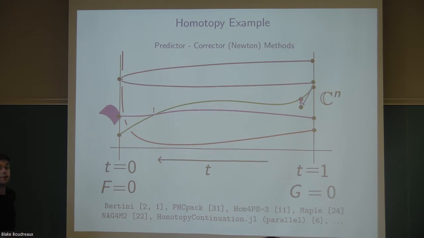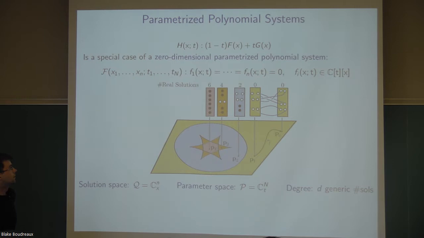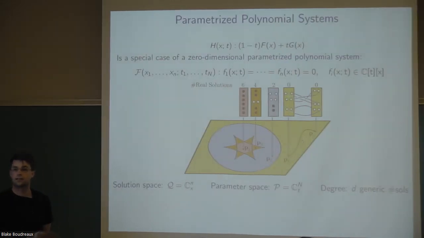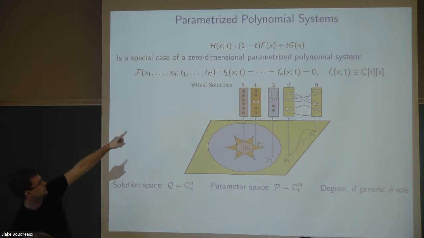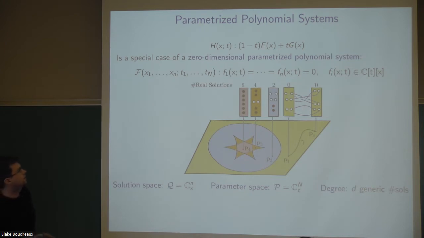Yeah, so the crossings we're going to guarantee don't happen in a moment. So great. This homotopy is all a special case of this picture. I want to spend some time looking at this. This h of x and t: you've got some variables x and one parameter t, and you have this convex combination of f and g.